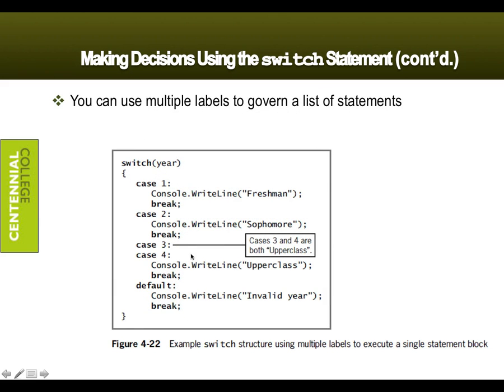So again, sometimes you can see this, case 1, case 2, case 3, and 4, but there's no break, right? What this is called is fall through, right? So we have 1, 2, and then 3 and 4 give you this upper class. So you don't have to put a break for every case. The ones that you don't put a break for, like if I didn't have a break here, it would continue to fall through until it hits the break. So it would do all the code between the case and the break. So case 3 and case 4 would use this WriteLine upper class. Okay, that's what it does.